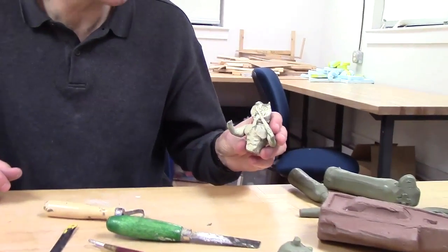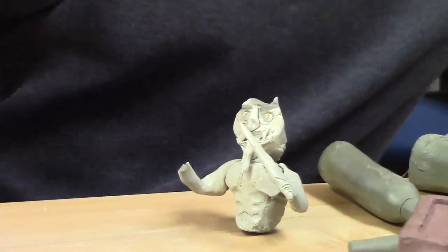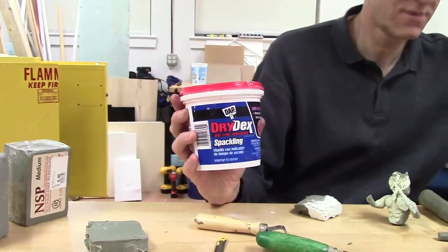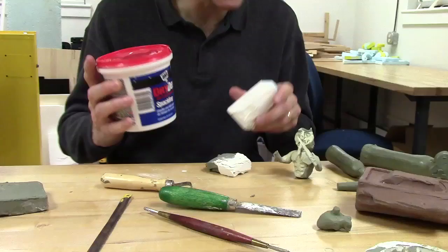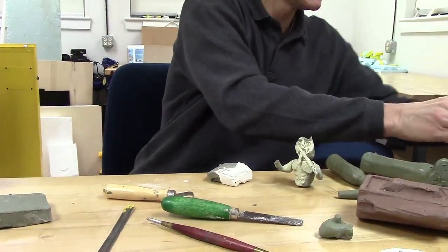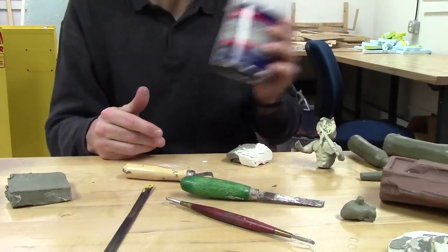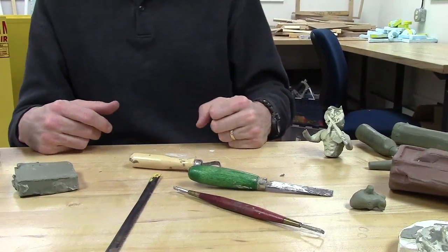And I'm just going to show you a little demo of sorts. Before I do that, I can show you some other examples. Here's a little man. You can paint the clay directly, or you can cover it with spackling compound, and you can do it with foam too, and then you can sand it and get a different surface finish, and then of course Bondo for a fiberglass finish. It's really strong, and you can paint all this and do whatever you'd like, but often it's for studying form.